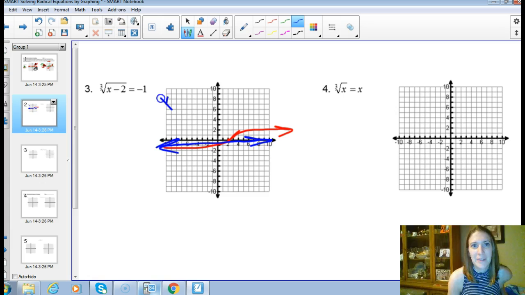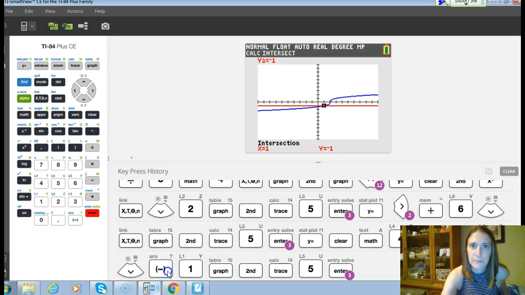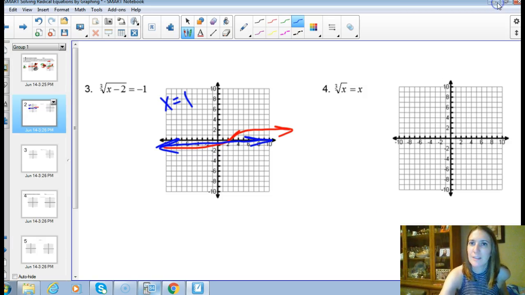Oh, so bad. All right, x equals, was it 1? I already forgot. My goodness. I think I need to take a break or something. Yeah, x equals 1. All right, it's really late at night. I'm really tired.